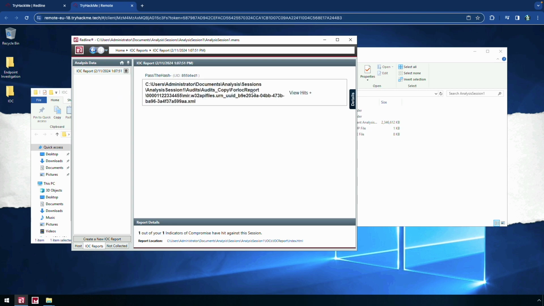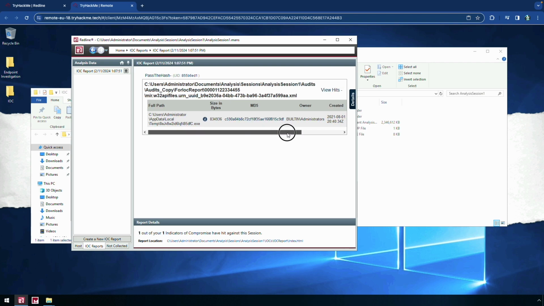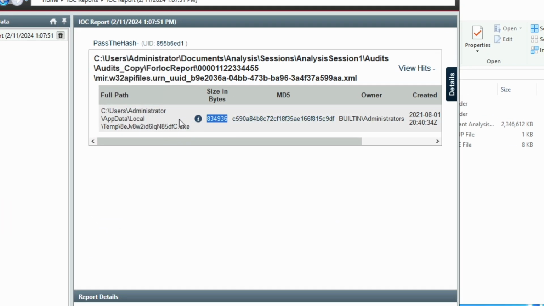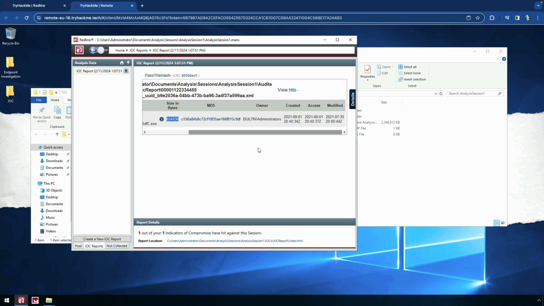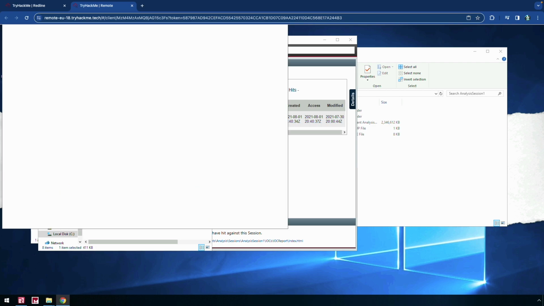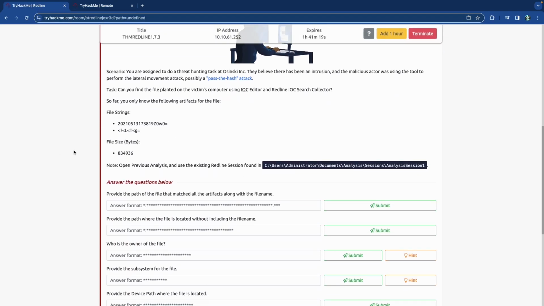And then we click on this and let's view the hits, and hopefully there'll actually be some information here for us. And it seems that it is here. So size in bytes and the hash value for it. So it seems to be the actual thing. And now we can potentially look at the report of this in index.html, which is inside of the IOC report file that was created for us. So I'm going to open this up, and hopefully this will open up fairly quickly. And then from there, we can actually answer our remaining questions for this part of the task.